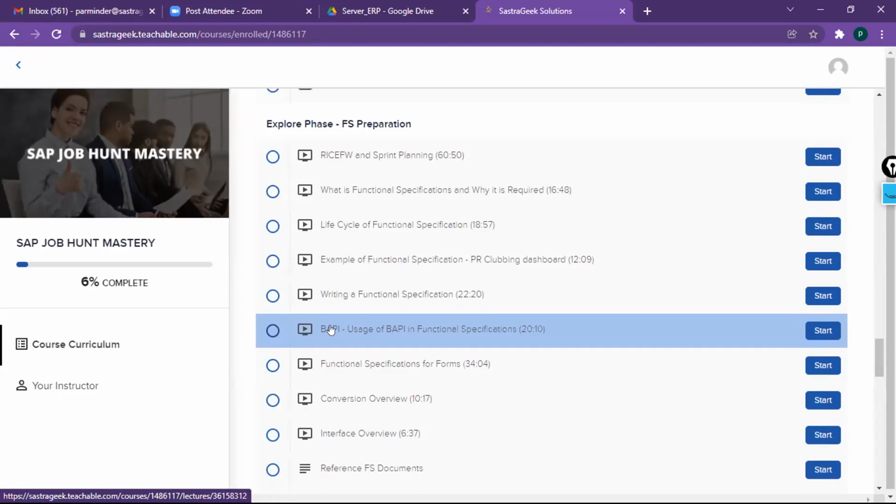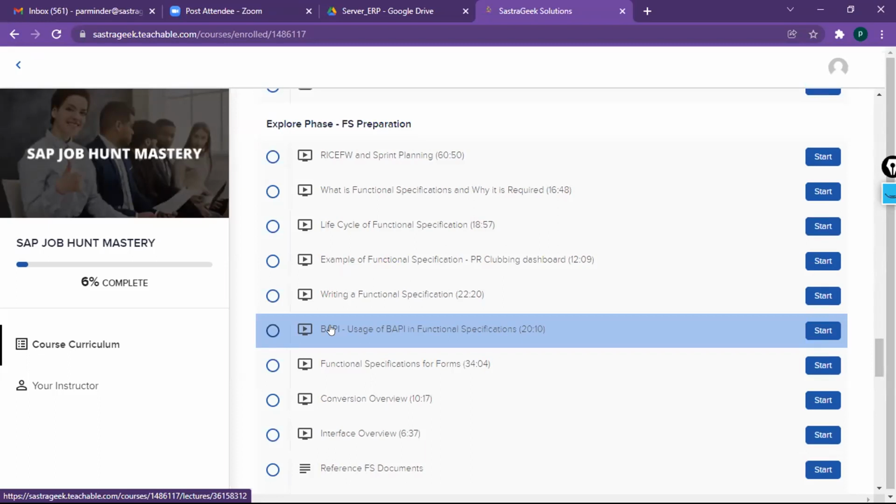BAPI ka, there is a full session on the BAPI. But again, in this session, we have shown how you can explore the BAPIs, what BAPIs exactly you need to know and use in a particular module. With the help of this video, you would be able to find it out. Or once you know the basic stuff, Google is there. You can Google your requirement and get your answers quickly.